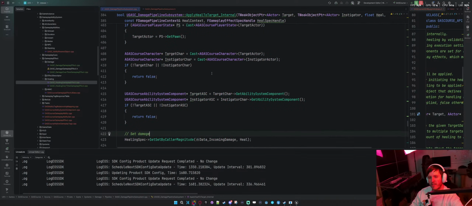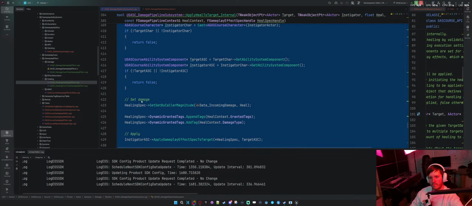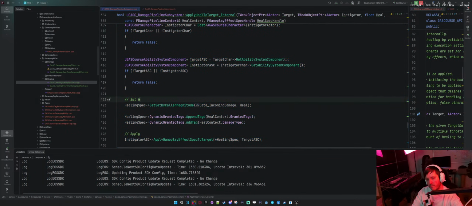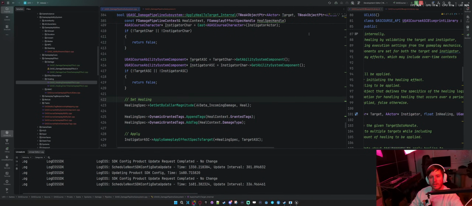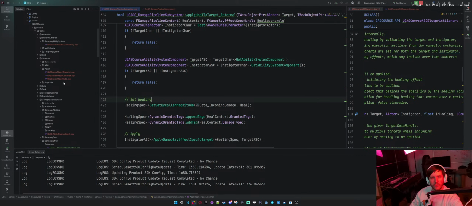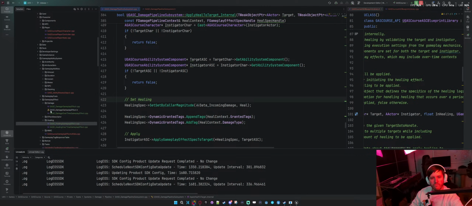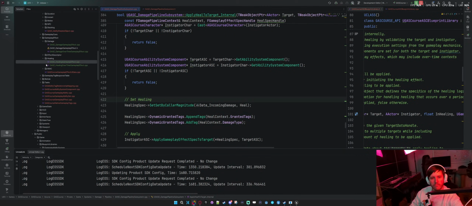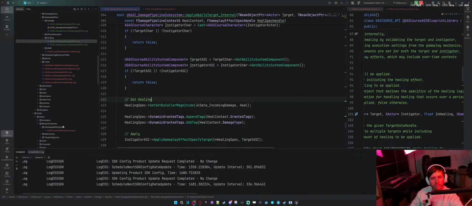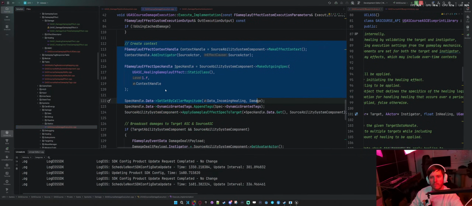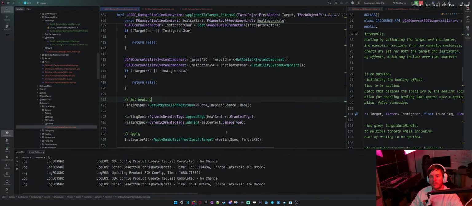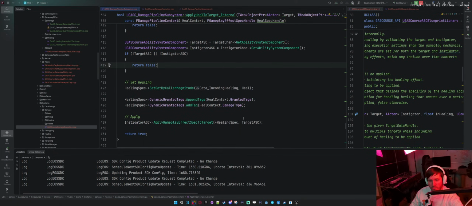Should be fine, I think. So now for the healing, we need to actually, where's our damage execution again? We need to grab incoming healing. All seems fine.